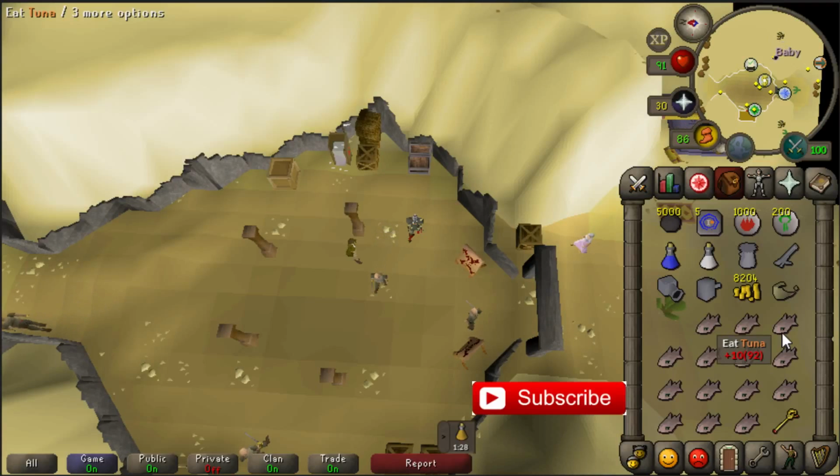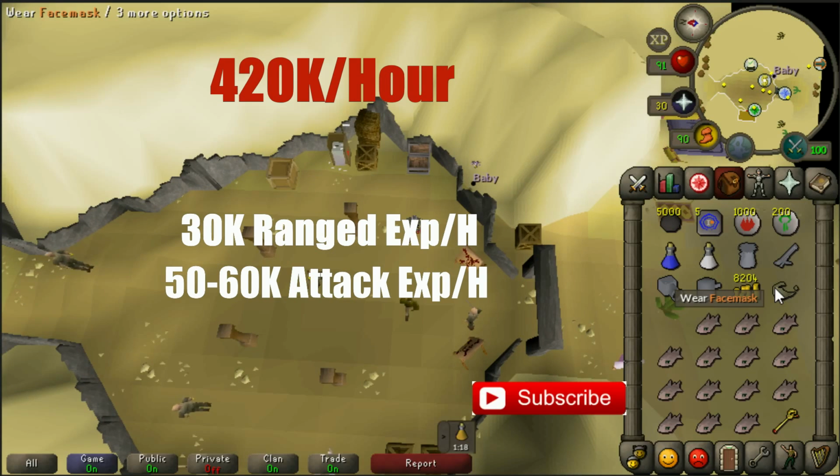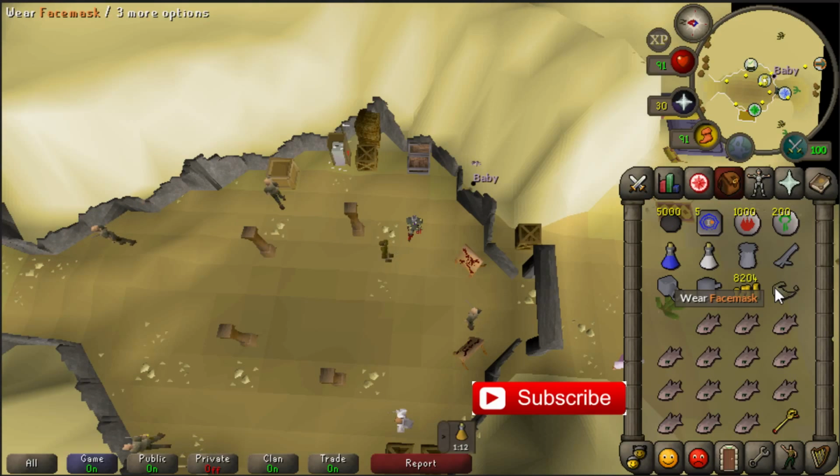Hello everyone, in this video I'm going to show you another moneymaker with the cannon. This moneymaker is going to give you around 420k profit an hour, around 30k ranged experience an hour, and around 60k attack, range or defense experience in an hour.